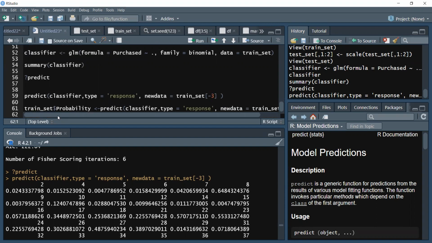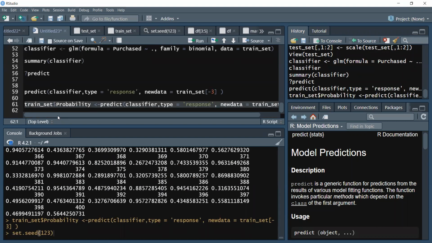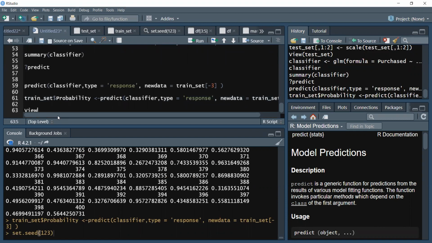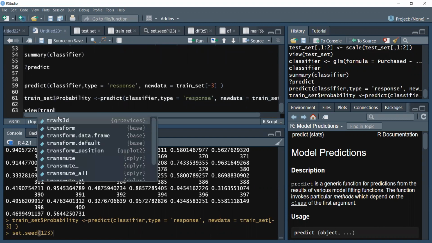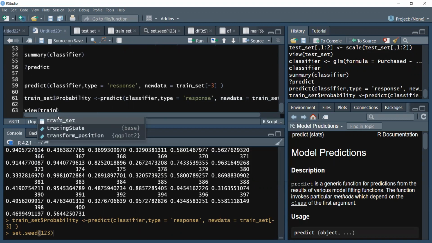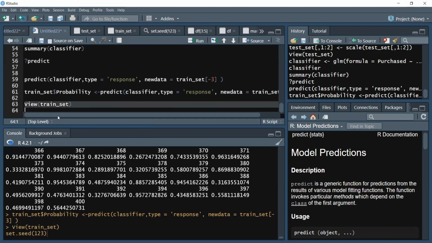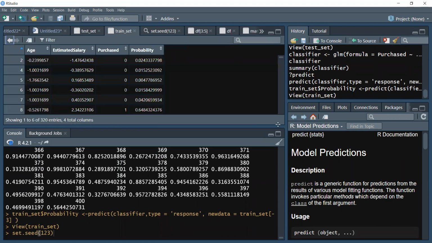So let me see. Did you run? Okay, let me say view train sets. Let's run view. Did it work? Aha, good, it worked.